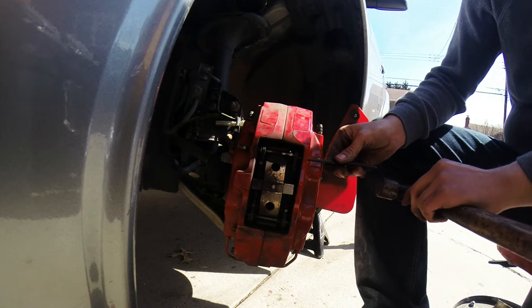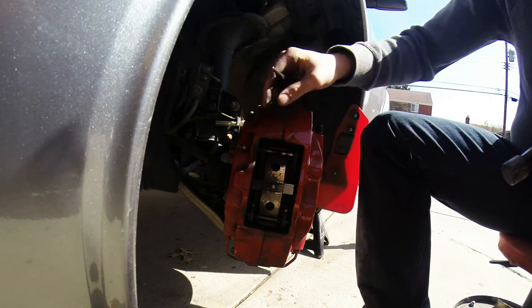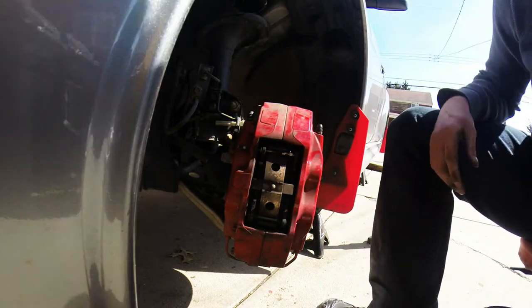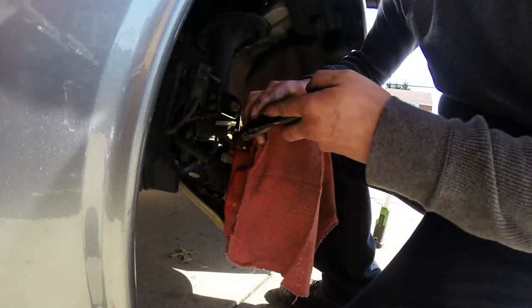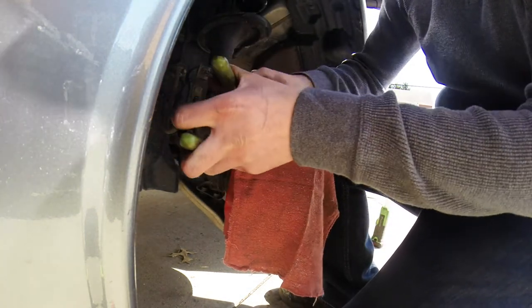This is just a basic punch and chisel set, which does not have to be a snap one like mine. It just happened. This is what I have. I'm going to grab a pair of rags and put the rag right there to protect the paint. Channel locks.